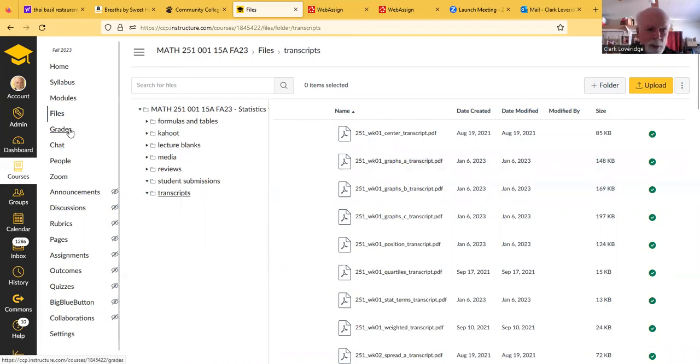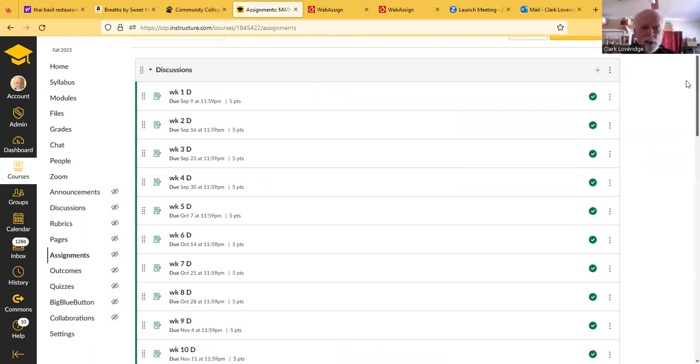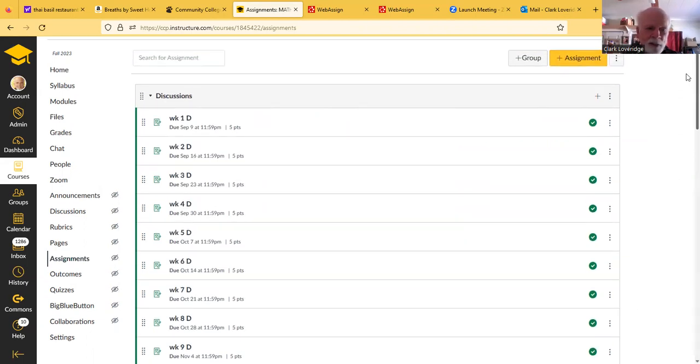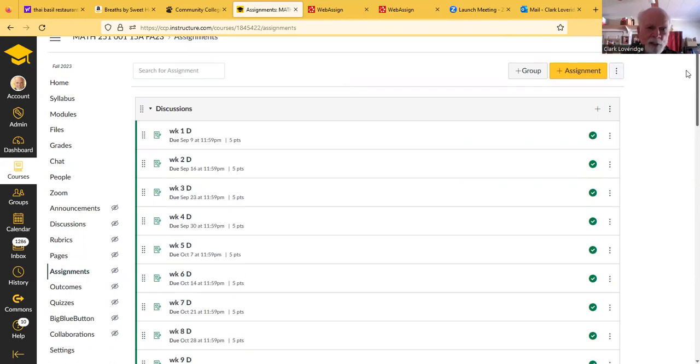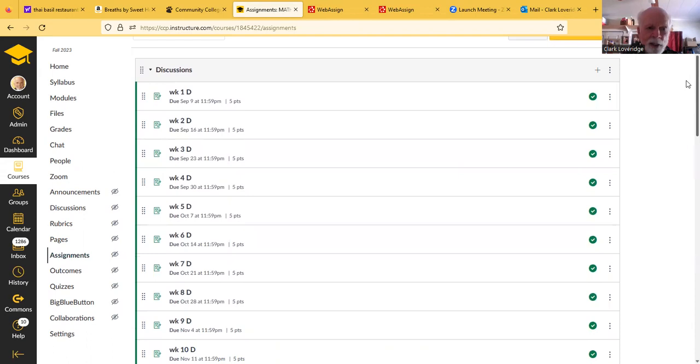And the grades. I use a different link here to get to grades, but if you click on grades, you can access your grades there. The link I clicked goes into the grade book, but it's not in the student link here. But anyway, the week 1D, that's the week 1 discussion. I will put these grades in, so you don't really have to do anything with these.